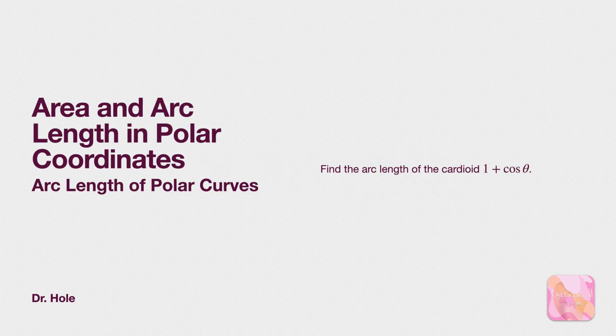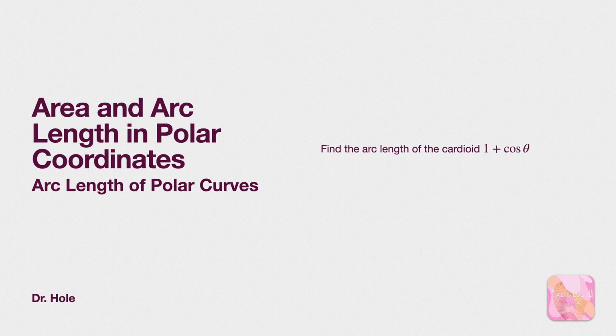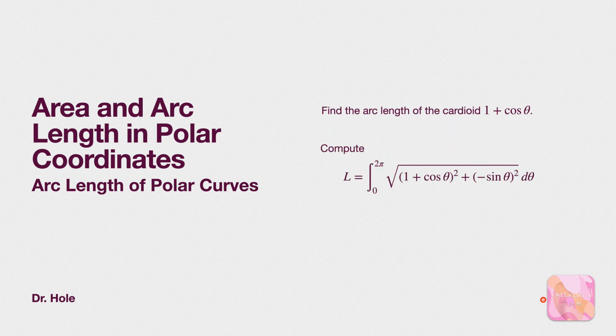Let's apply the formula in an example. Suppose that we have a cardioid, 1 plus cosine theta. Then we look at the formula. To make this cardioid, we know we want an alpha starting at 0, going out to beta 2 pi. The r value is 1 plus cosine theta. We're going to need to square that. A derivative of r is going to be 0 minus sine theta. You can simply write down minus sine theta.